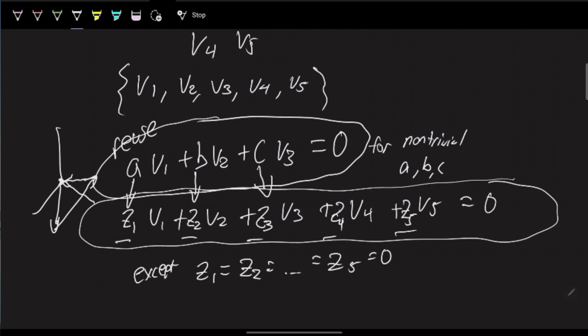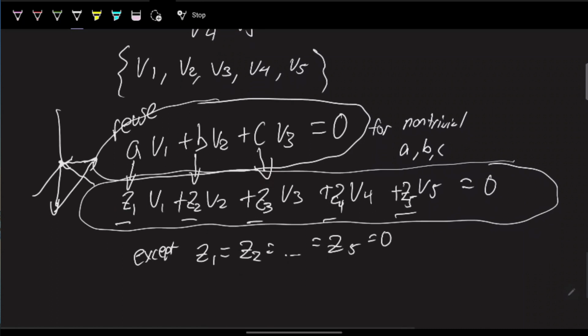And then what about Z4 and Z5? Can't you just make up one that would work? You're not necessarily guaranteed. You've got to be a little bit more specific. Oh yeah, you're right, because there's no guarantee that if I plugged in D and E it's going to equal 0. Right. But you're off to a great start. A, B, and C as Z1, Z2, and Z3 is exactly along the right tracks.